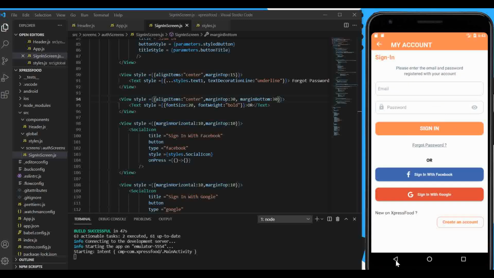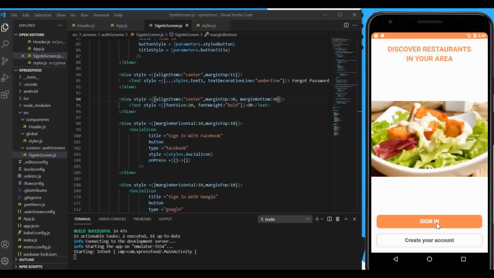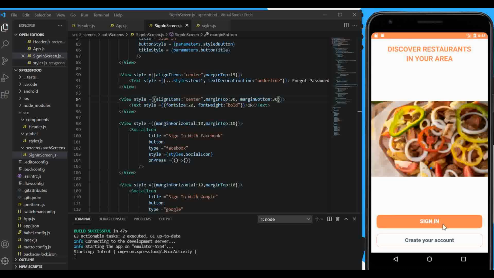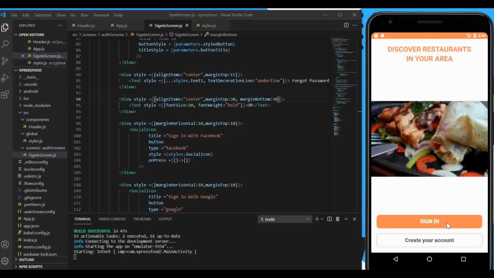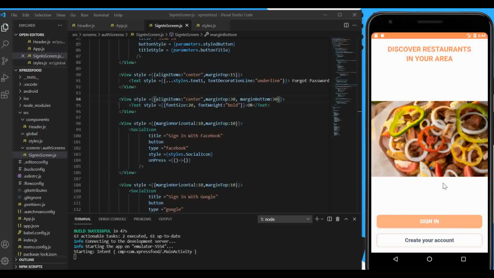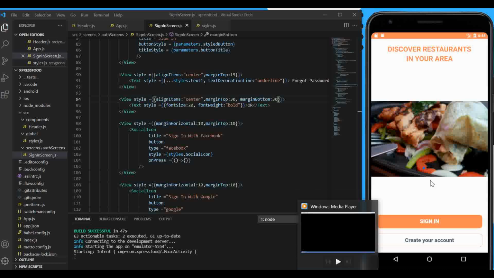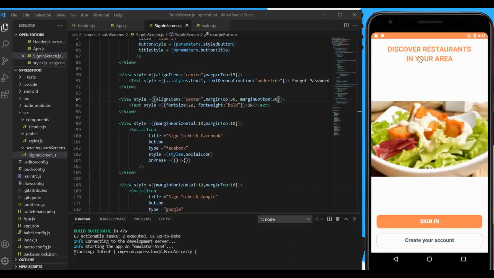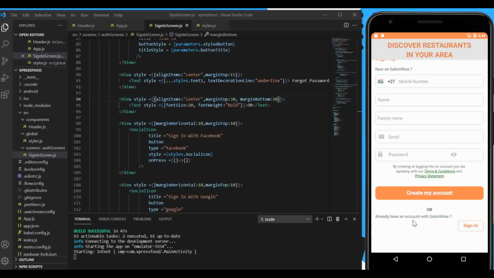I will create this screen, and we have this slider also that we created, and we'll be able to navigate from this screen to this one. So we'll be able to navigate like this, and let's say we want to go to the create account screen, and yeah.